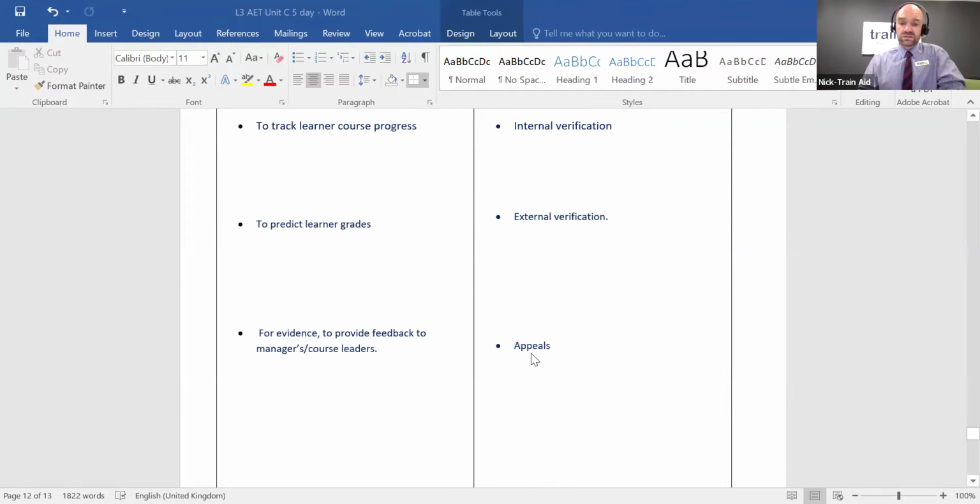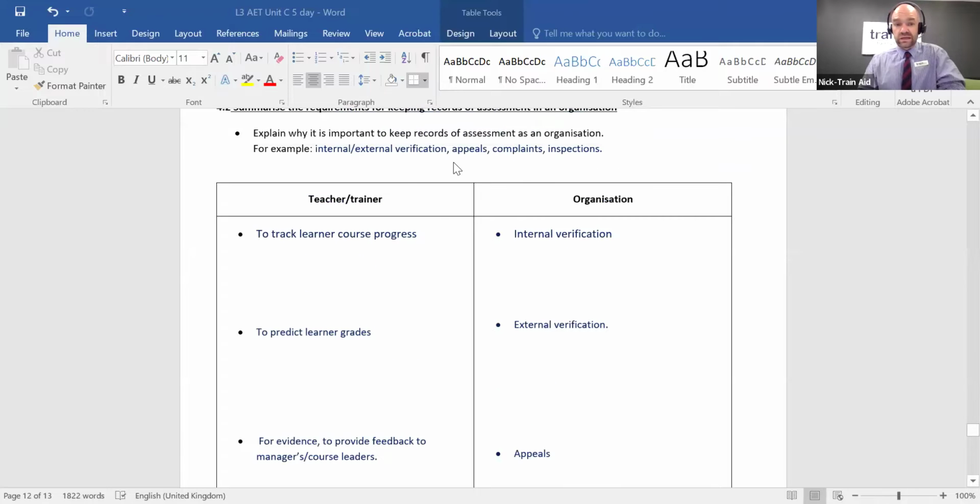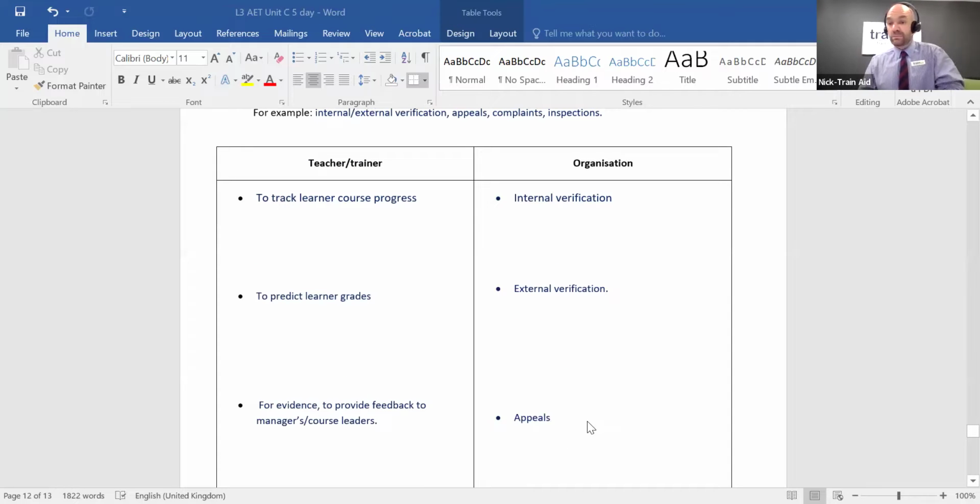Final one I've got written down from my list is appeals. Appeals is where the learner will ask for an investigation just into their mark. And typically, an appeals window is 14 days. So after a learner has been given perhaps an observation report, or their test paper, they have a 14-day window to digest the results. And if they're not happy, then they can put an appeals claim in.